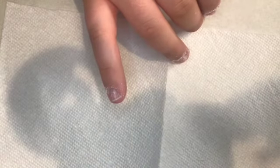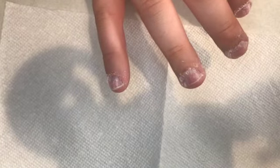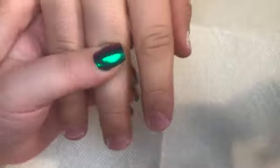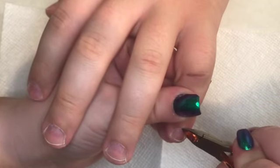As you can see, he has a lot of dust and stuff on his nail. He also has a spreading cuticle, so his cuticle spreads up his nail, and that's why I have to push so much of it back. Then I'm going to go in with nippers, because he has a lot of excess skin around his cuticle, and you can kind of see that here.